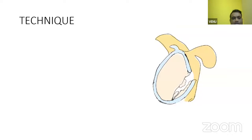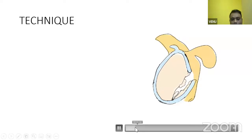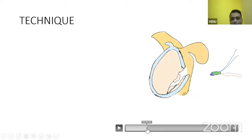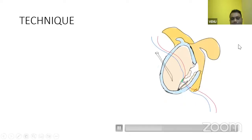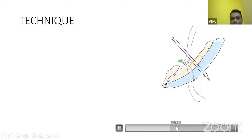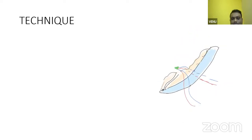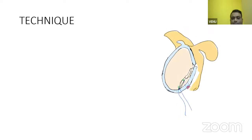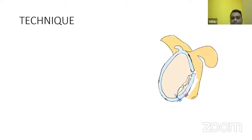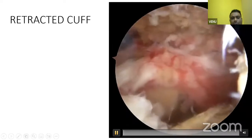So to summarize the technique of Bankart's repair, first we inserted an anchor at 4 o'clock position, then passed a straight needle through the bone, retrieved the sutures. Then this step is repeated again to complete the repair. Then knotting was done. An additional anchor was inserted at 7 o'clock position. The repair was completed. So after the bony Bankart repair was completed, we moved our scope to the subacromial space.